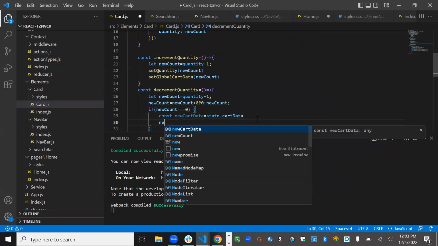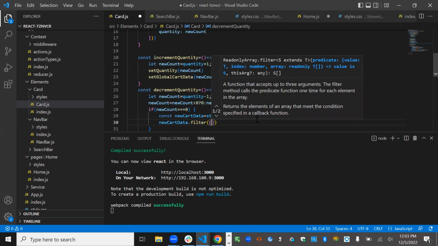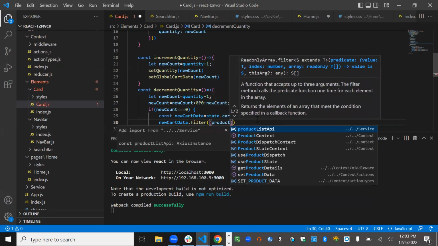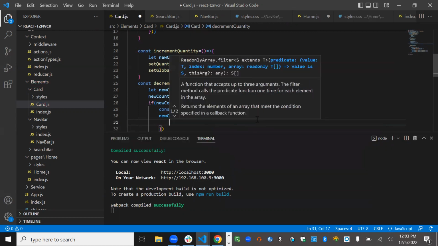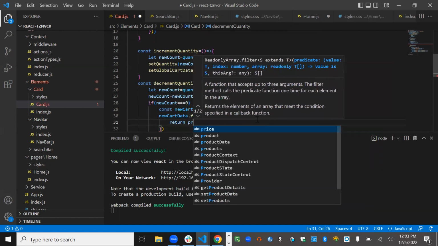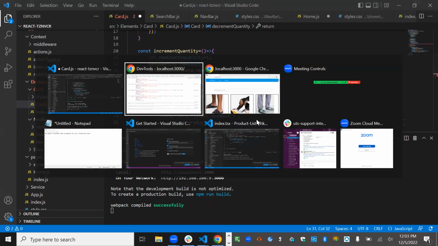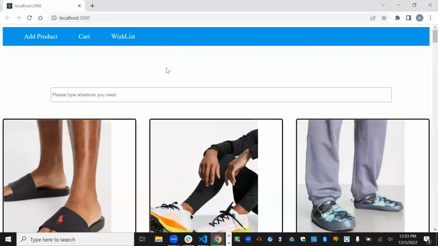Now what we are going to do is filter the products. Now what's the criteria to filter? How are we going to identify that this is the product?